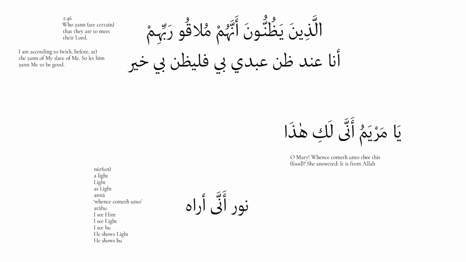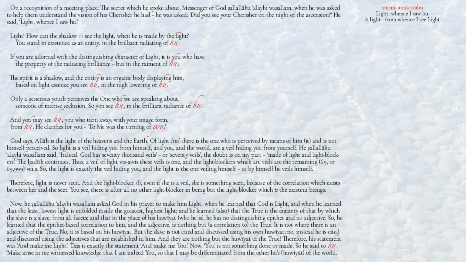So with that, let's look at how Ibn Arabi moves into this. He has a whole chapter, in a sense, on this one statement. So this is the recognition of a meeting place where we meet. And the idea of meeting is that we meet, we never cross, but we meet. It's a place that we meet.